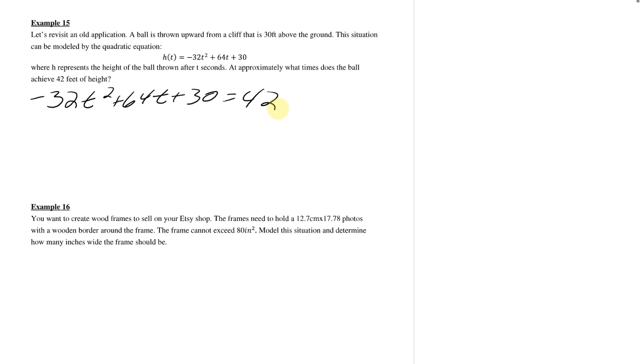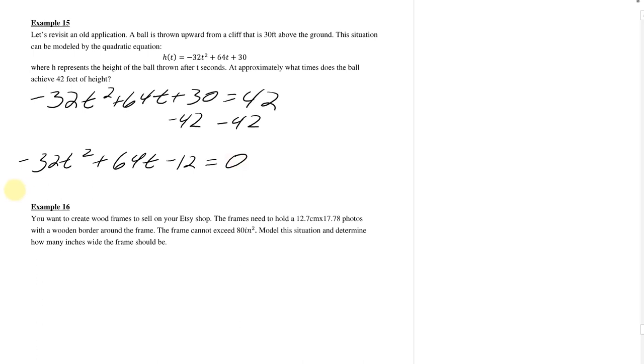Now what we're going to do is figure this out using all these other methods that we have. To do that, I want to subtract off the 42. In general, you want to have your quadratic equations equal to 0. That's a best practice. So let's see. First, I will set this up like this. And now, by looking at this, you want to think about, could you factor anything out of this?